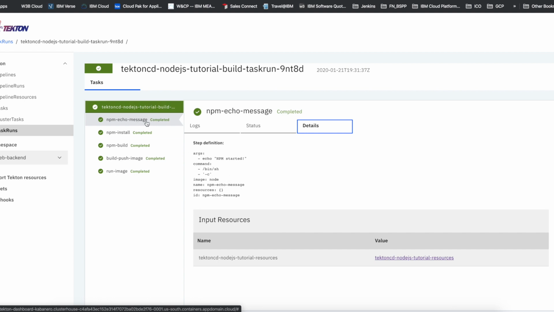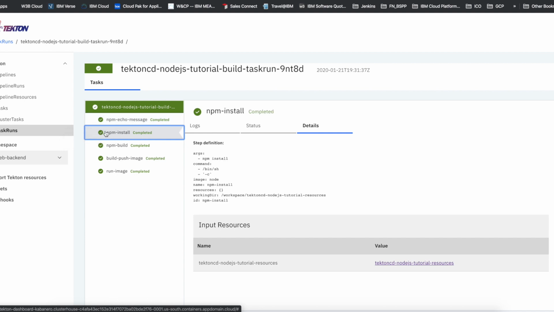Now, as I mentioned before, whenever you have a step in your tasks, every step is going to be running in its own container. So basically, when we executed the task run, OpenShift or Tekton created a container for us to run the npm echo message, and then another container to run the npm install.